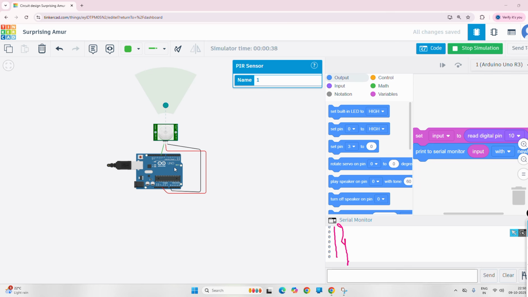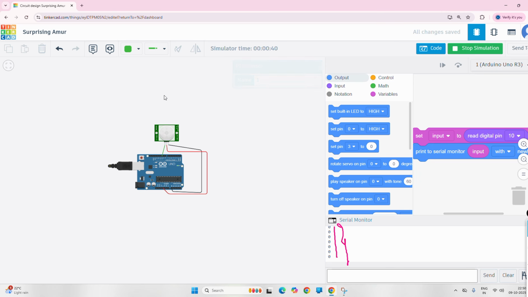Okay, now select the sensor. See, select the sensor, when the object is detected. Okay, now see, automatically the value has been changed here. You can observe. When it comes to the particular location, the value will be 0. So when the object is found by the sensor, the value is going to change to 1.